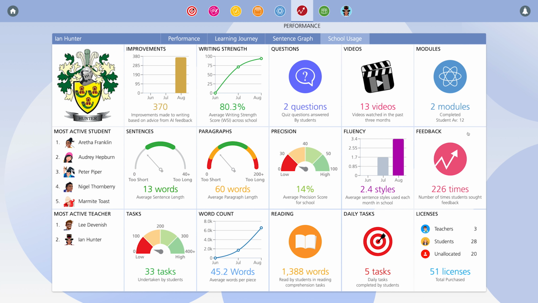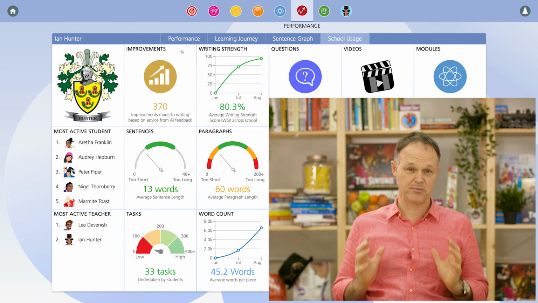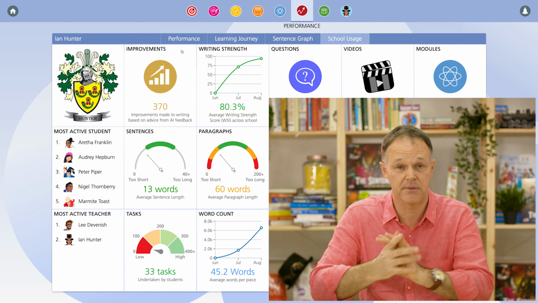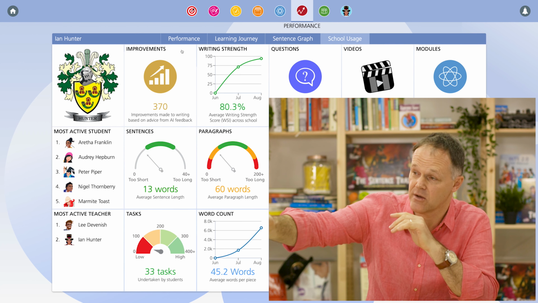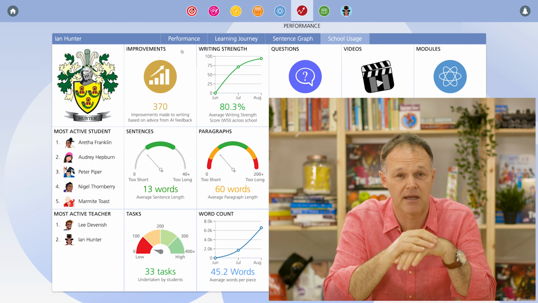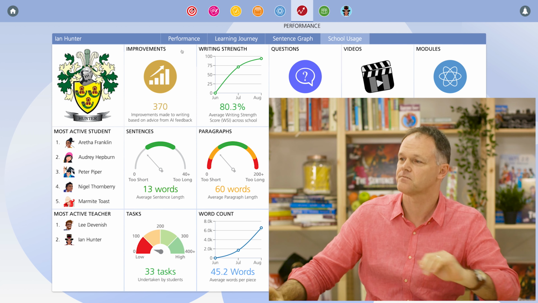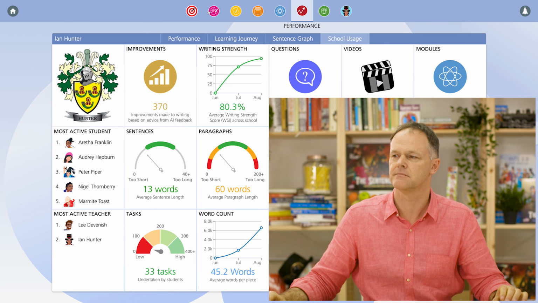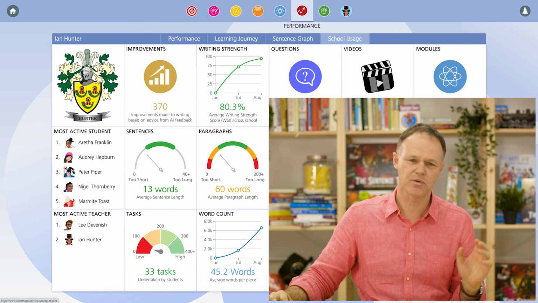Feedback, my students have sought feedback now on this writing tool 226 times. As a result, they've made 370 independent improvements in their work without a teacher being present. And look, their writing strength is going up as a result. So there we have it. We have school usage.